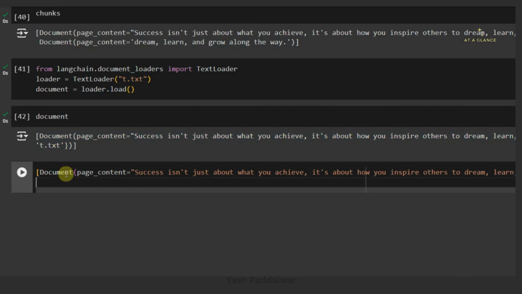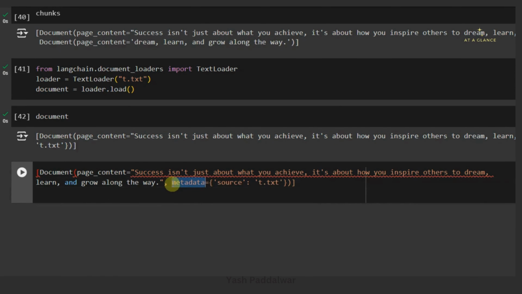Now I think we won't be able to see the entire document object. Let me show you by simply pasting it here. Okay, now you can clearly see that it also has a metadata parameter which contains a dictionary which stores the source as the key, and the value contains the actual file name, or I would say the path to the file from where this page content has been retrieved. This metadata is going to be very useful whenever you are dealing with a large knowledge base. Whenever you have to find out the root cause of an error in the retrieval process, you can simply use this metadata to check what exactly is the root cause.